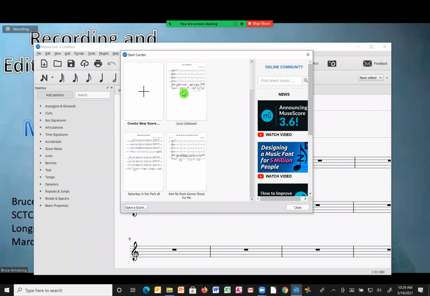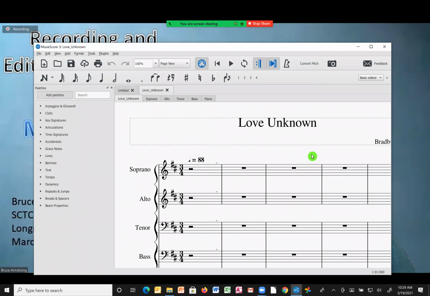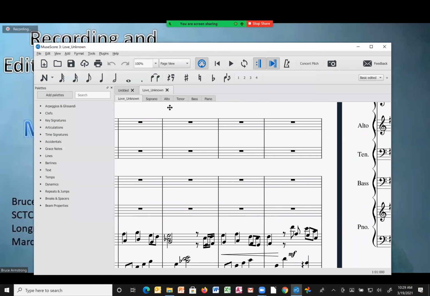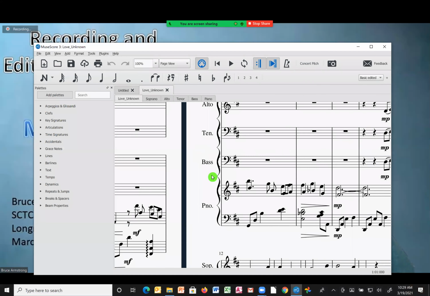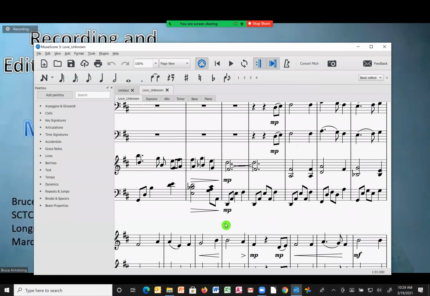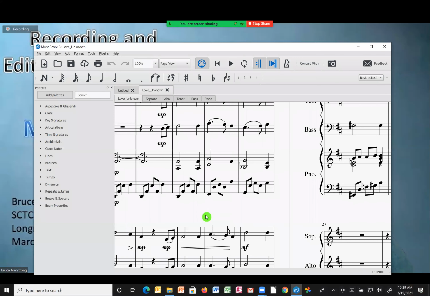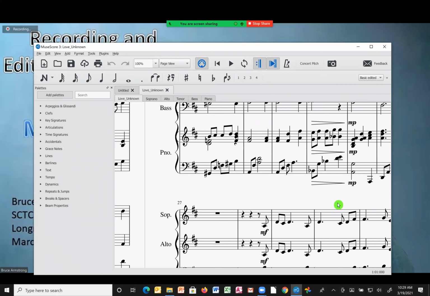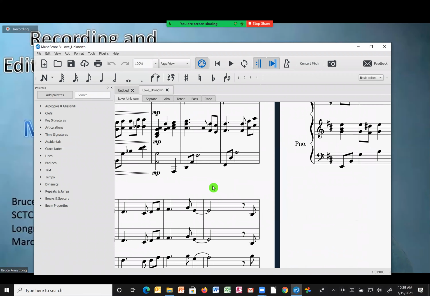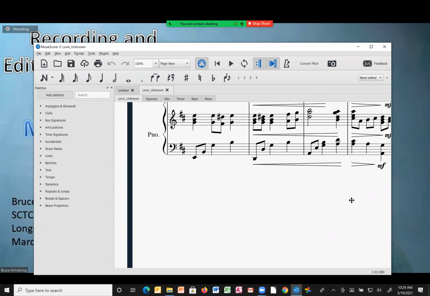Okay, here's the full score of the piece that we were talking about in the second video, where it's completely done. Notice that we've got all the embellishments in here, all of the dynamics, various and sundry things. There's a key change in this particular one as you go through it.